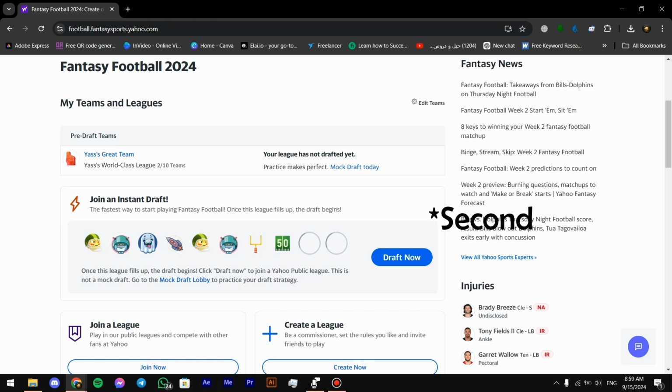The second one is live salary cap. In this one, the managers get a budget and take turns placing offers on players until rosters are full. And the third one is auto pickup draft. It's an automatic system that drafts players for managers based on a ranking system. And the last one is offline draft, where a league basically conducts its draft however it wants.